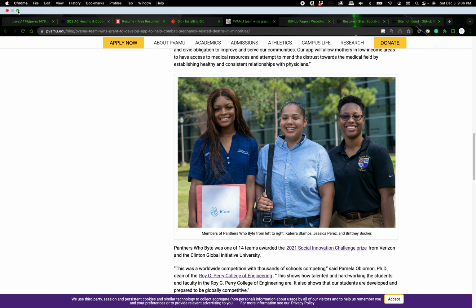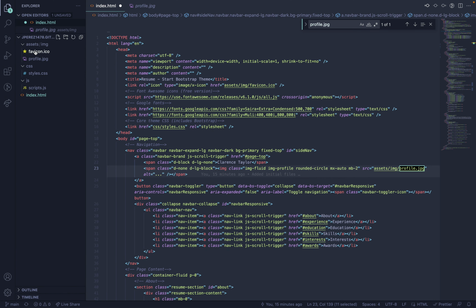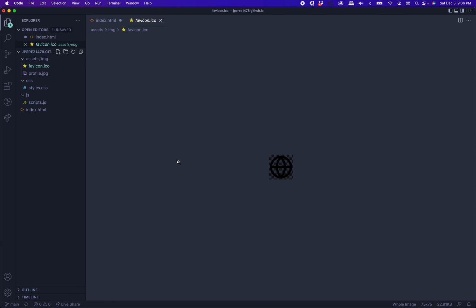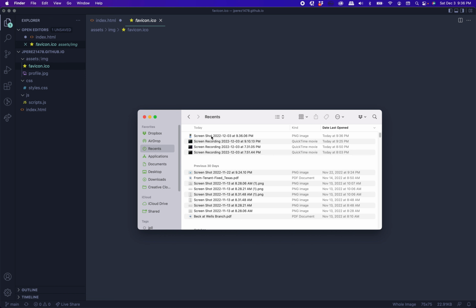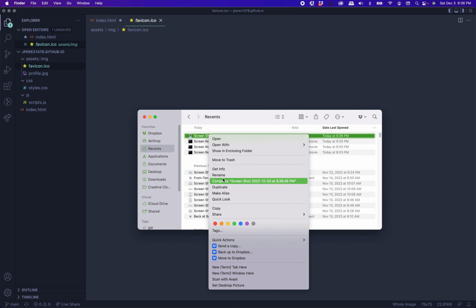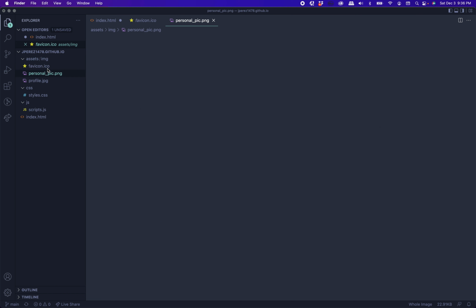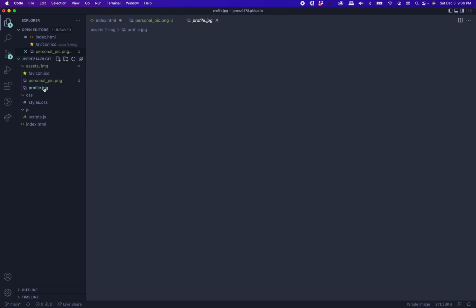Then go back to Visual Studio Code and add your image on there. Let's rename it, and then just click and drag. There you go, personal pic. Oh, I should have named it JPG.